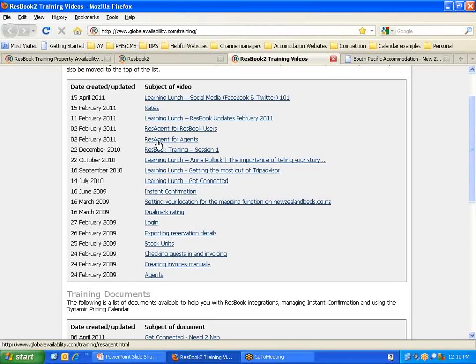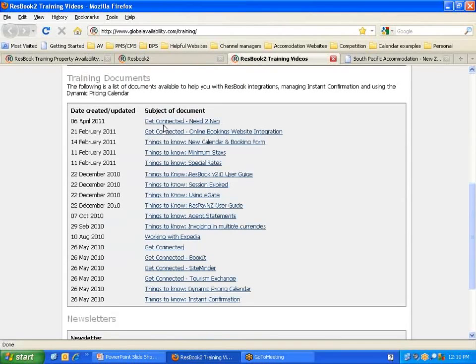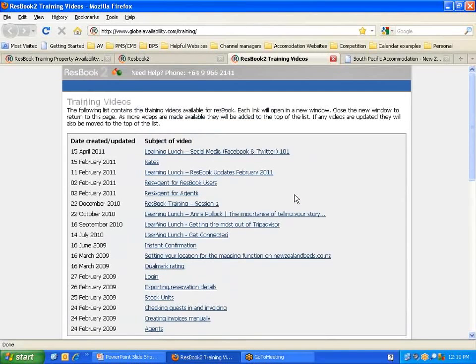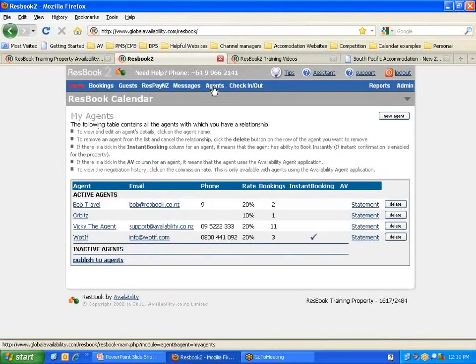Also, we have what we call Res Agent for Agents video and a Res Agent for ResBook users, so you can learn more about ResBook for agents, which we call Res Agent. There's also a great document down the bottom here called Agent Statements. This is just to highlight to you the information that can be found on our training resources page, which is www.resbook.co.nz/training.